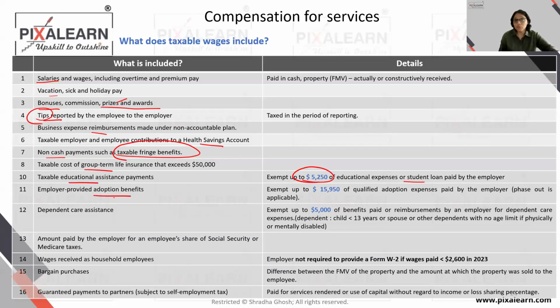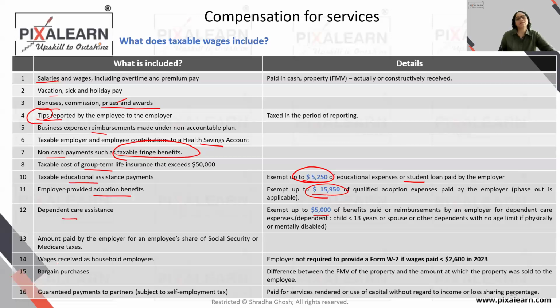If there are any adoption benefits, so your adoption expenses reimbursed by your employer to the tune of, now these are indexed figures, guys, which keep changing every year. For the year 2023, these are the limits that you should keep in your mind. Again, if you are working, but in order to help you work, there is a person who's taking care of a dependent who you have to support. So maybe a child who has a person looking after them, or you have to put that person in daycare. All of that up to $5,000 reimbursed by the employer is exempt.